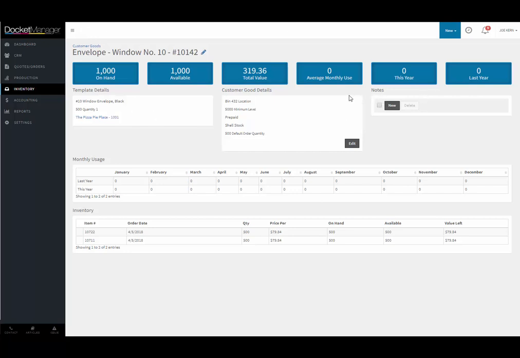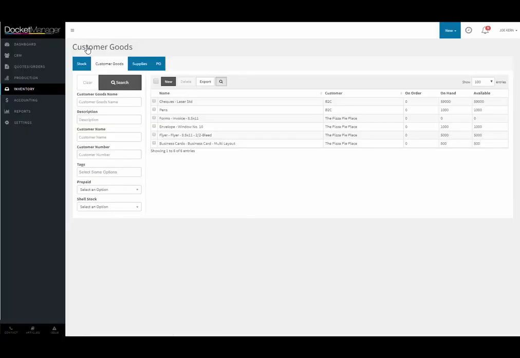So you can set low inventory levels and manage that low inventory as well. And as I stated before, as you enter items into an order from the customer goods list, it will automatically update that inventory or subtract from that inventory when the order is placed.